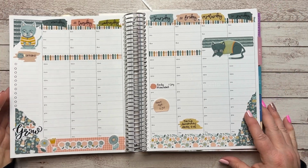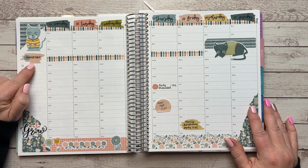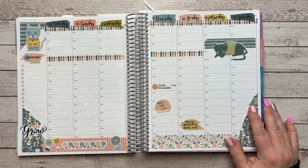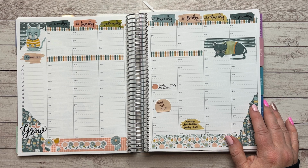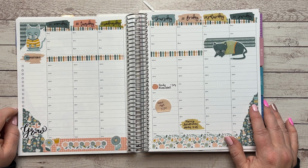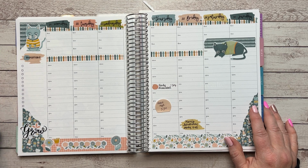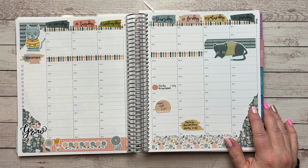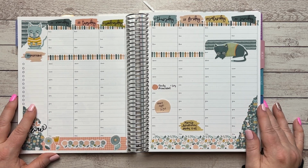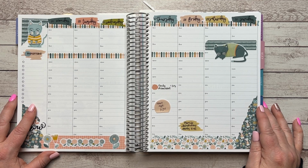Oh, over here, make sure I'm in frame. I'm constantly checking that. I'm sorry, you guys, but I don't want to be out of frame. I did my sidebar here. I used the stencil, the Hobonichi stencil, anyway, just to make the circles here somewhat uniform. I didn't really want to use a marker or whatever. So I think that worked great. They're a little uneven, but it's okay. We're not perfect around here, but yeah, I think it turned out super cute, and I'm really excited.